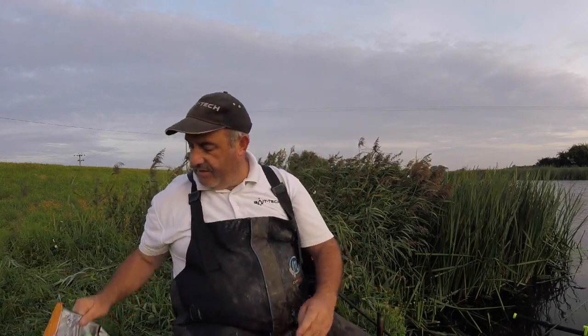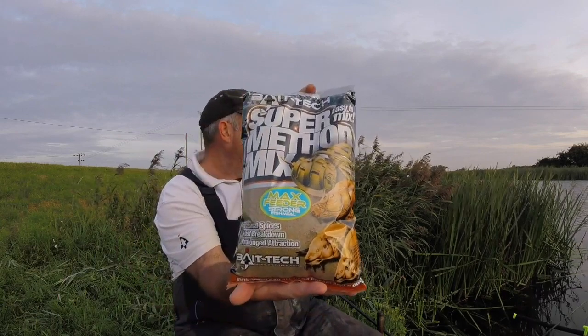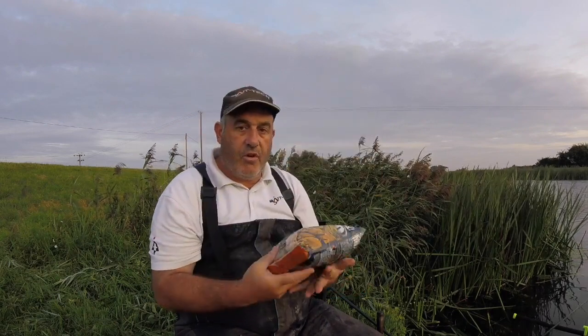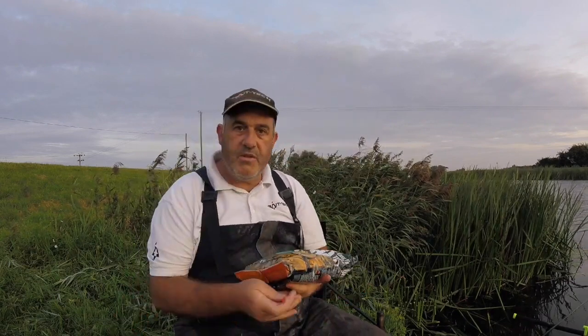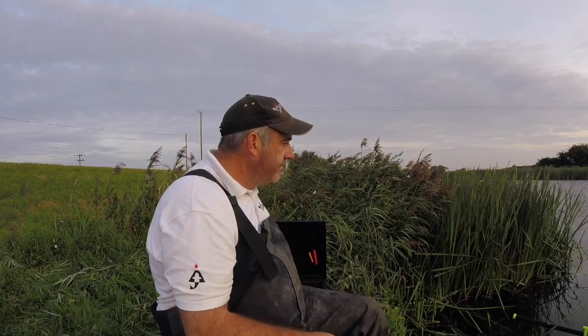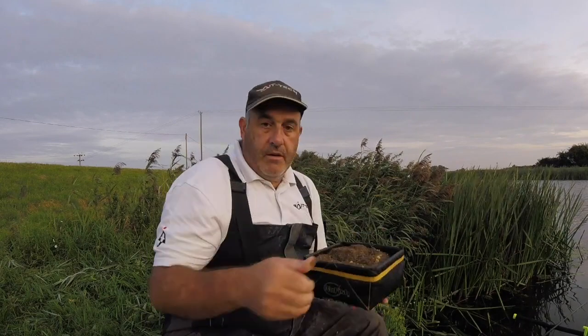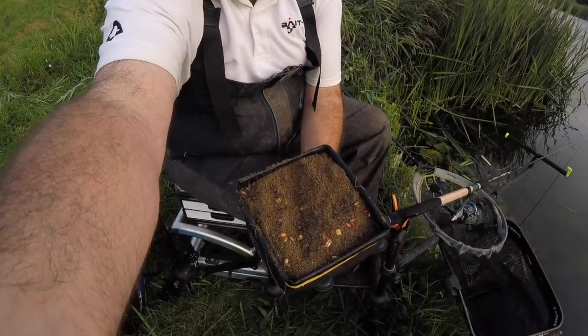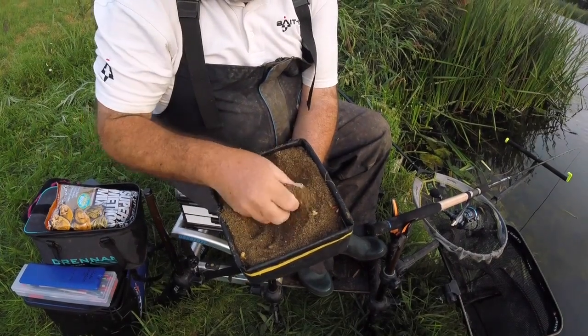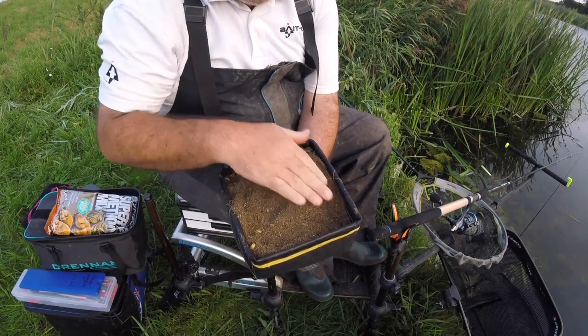So the groundbait I'm using today is a Bait-Tech Max Feeder. Very strong fish meal, and I've also mixed with that a bag of Bait-Tech Pro Natural Bream Dark, just to darken the mix off just that little bit, because it is very, very clear still. On the old tip, so you see there, it's quite dark, not black, but quite dark. I've got some casters and corn in there.